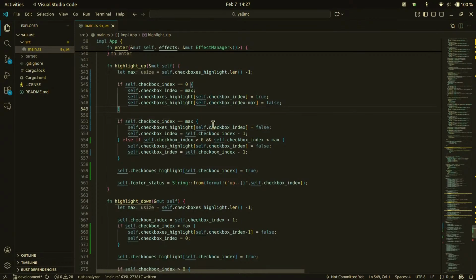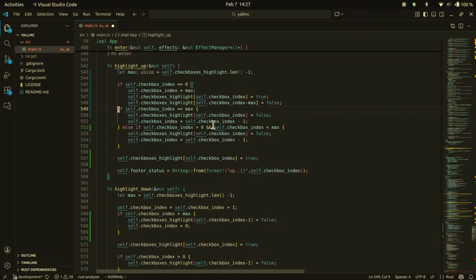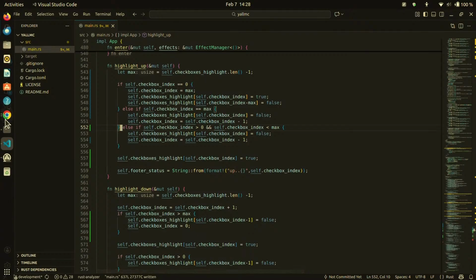Okay, so we can do, let's put else if here. It will only execute if checkbox index is max.